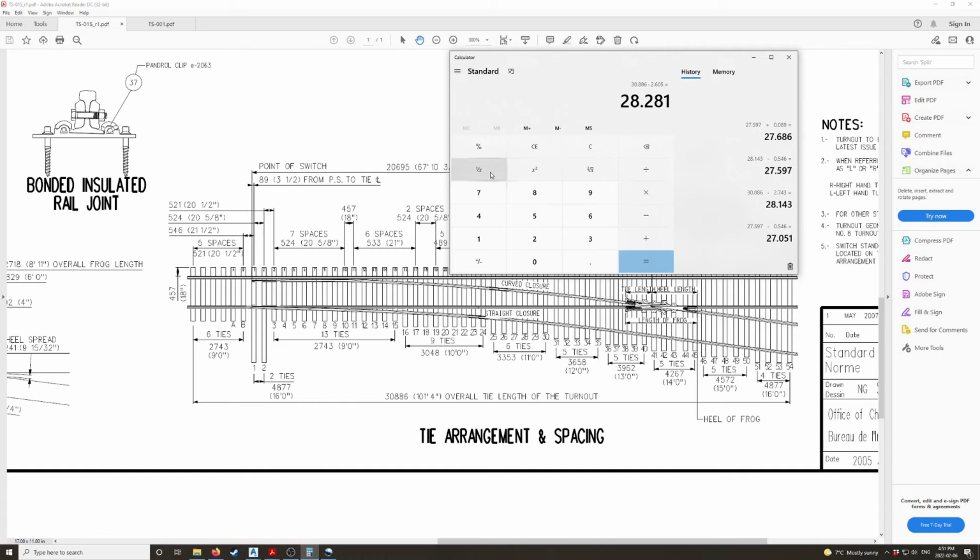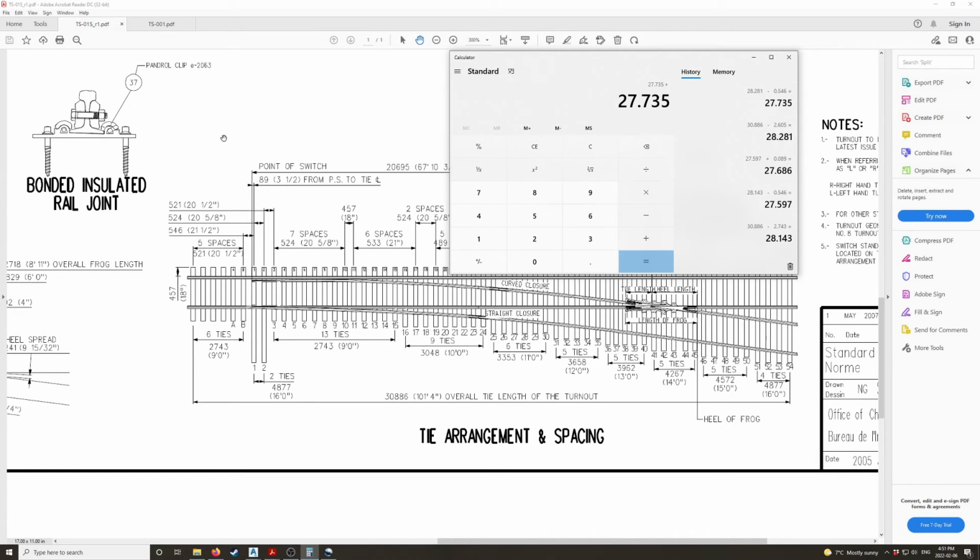2.605. And then we're going to have to go another 0.546 to get to the center of this tie. And then now we're at the center of this head block tie. We're going to have to go another 89 millimeters to get to the point of switch.